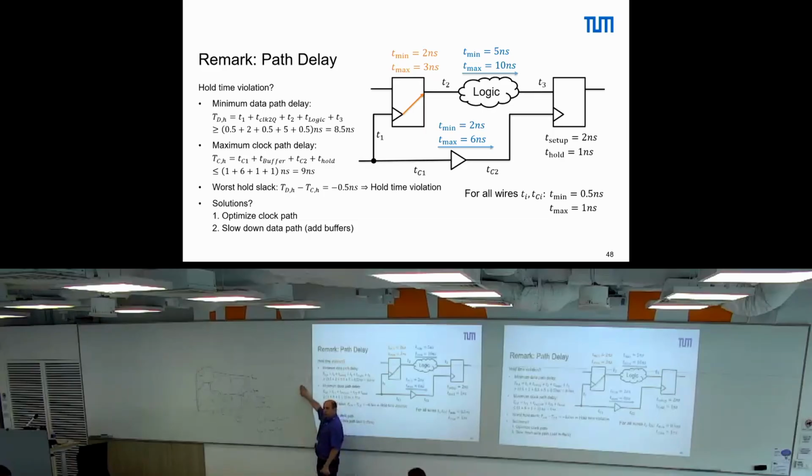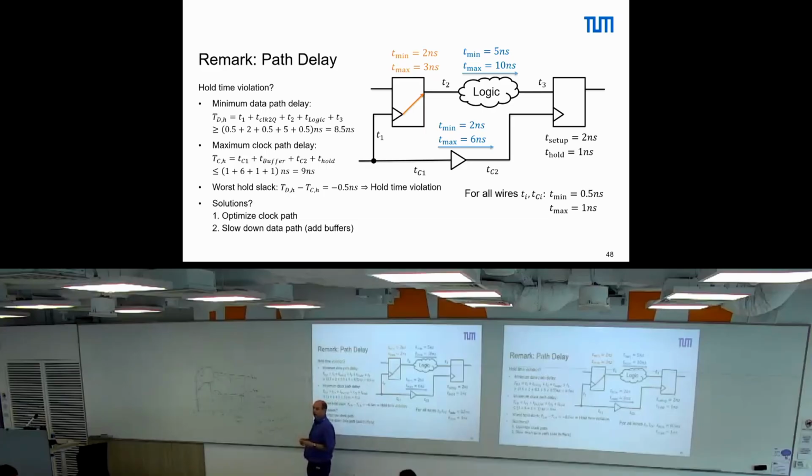In such a structure, of course, you have no logic in between, because it's just a shift. It goes from here to here. What logic should be there? For such a structure, there is a certain chance that you have a hold time violation. Because you have no logic in between, there is a chance that your shortest path is faster than the clock, because there is no logic in between. It's only the wire.